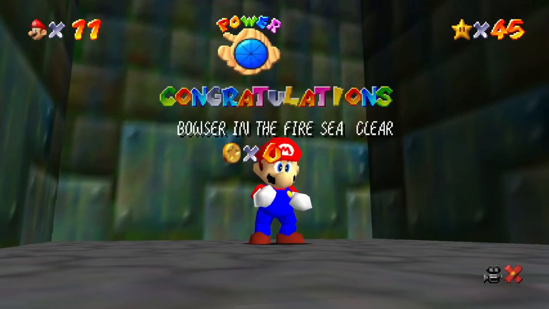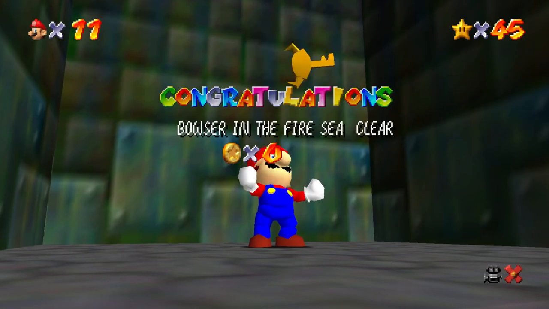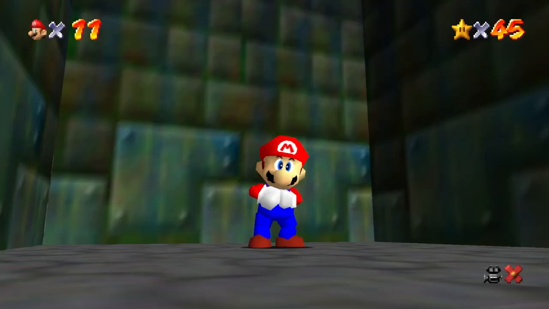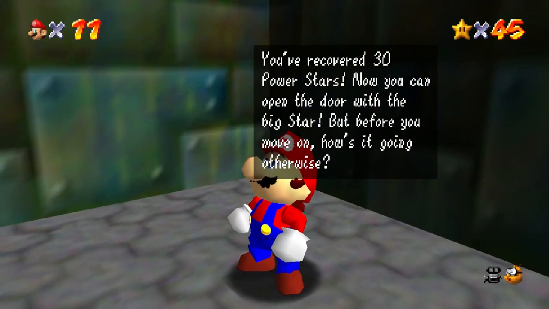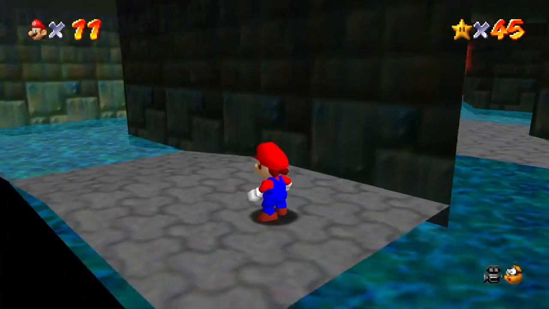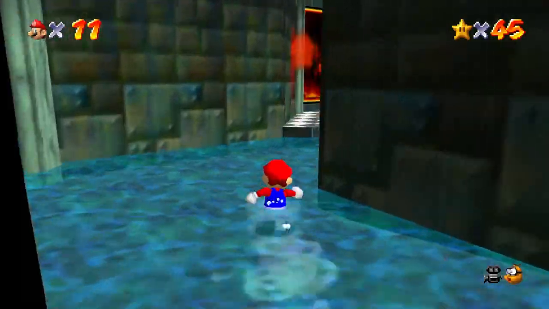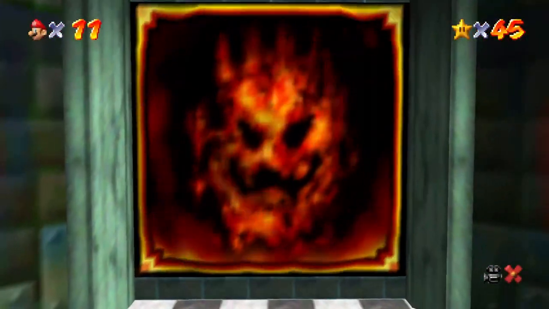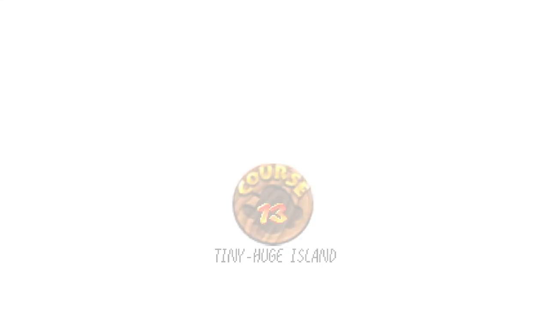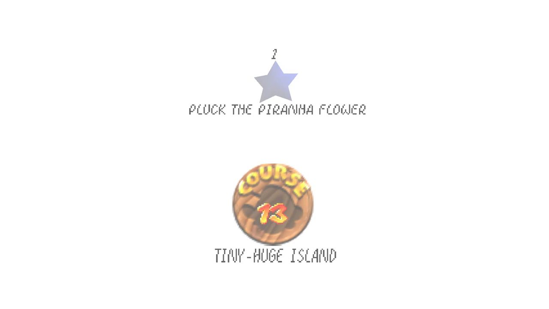Recovery heart was sent to Blink. Not worth it. That was so not worth it. 30 power stars. We can open the big star door. Yep, mm-hmm, yep. Alright. Next world. Tiny, huge island.